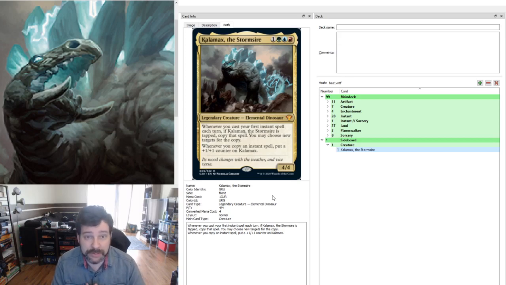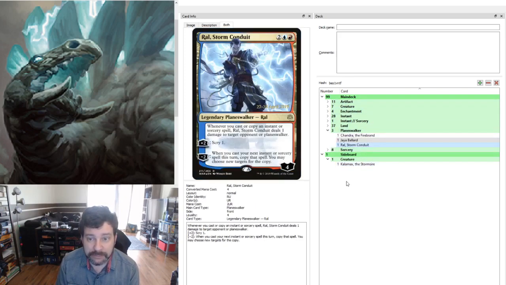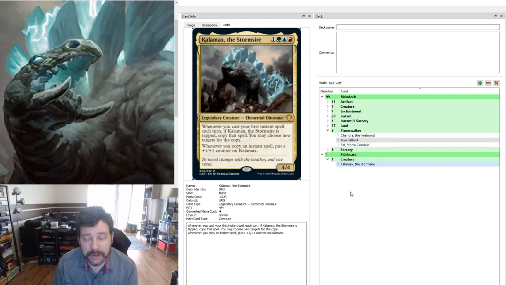Anyways, I hope you all liked my take on Kalamax. Let me know what you think. Are you gonna go all in on the instant speed power toughness boost? Are you gonna go all in on the combo aspect with the Ral, Storm Conduit?